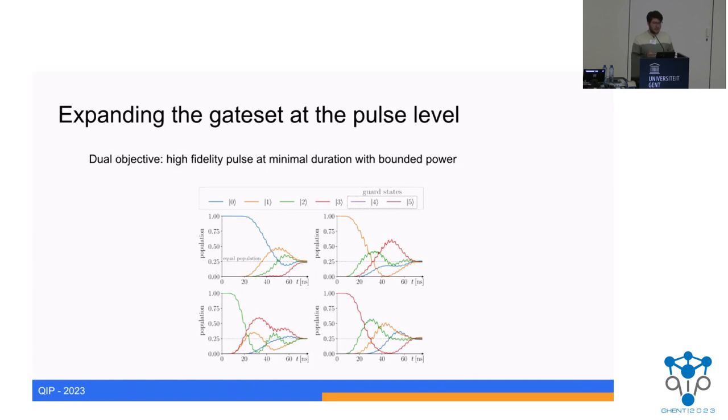The objective being that when you start with any pure logical state, you end in some uniform superposition of each of those states. And rather than examining the actual pulses themselves, we can look at how individual populations evolve over the course of that pulse. Here we can see that after using one of these optimization frameworks, we get population evolutions that look good. So for example, at the top left, we start all in the 0 state, and after the pulse finishes on the far right, we're now in an equal population of 0, 1, 2, and 3.